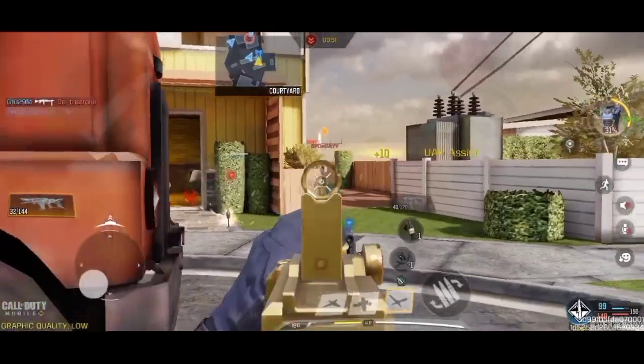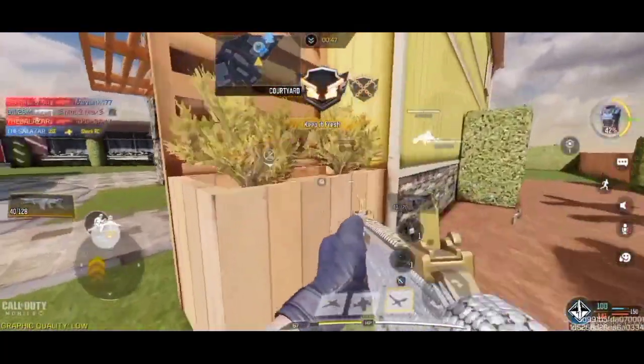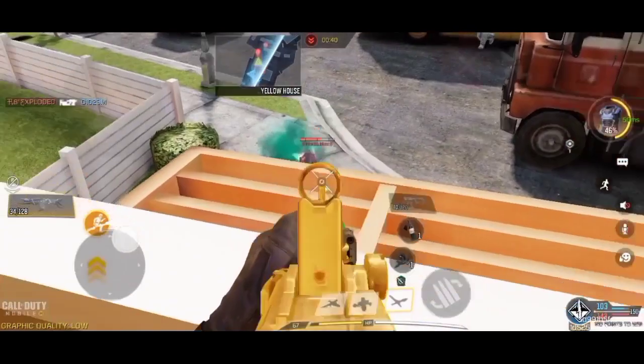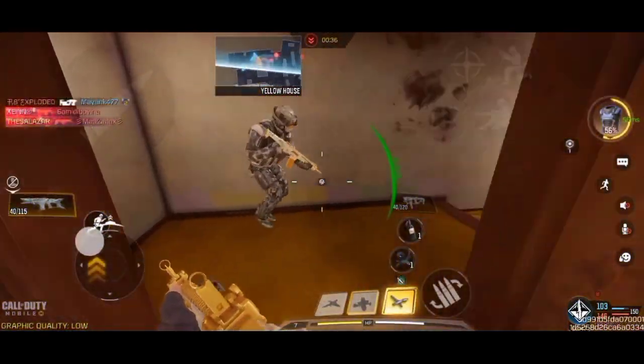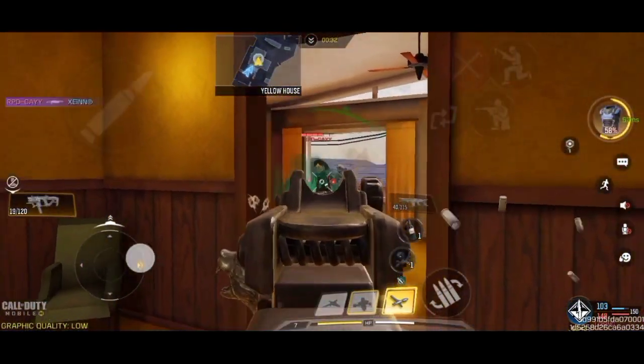There's a guy right here. Okay, I got him. I'm gonna go up top because they're gonna spawn behind me. Yep, they're coming. Go up. Okay, I got one only. I'm gonna go down. What? Where are they shooting me from? What the heck? Dude, how did you get up there so quickly?